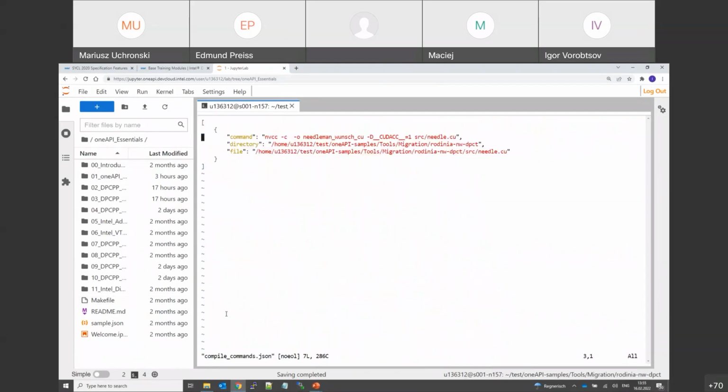And you can see here, again, this is a relatively simple project. For real projects, you will have hundreds of these blocks here.